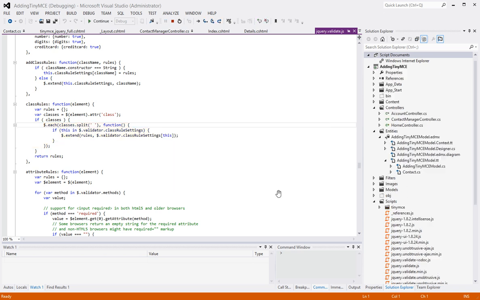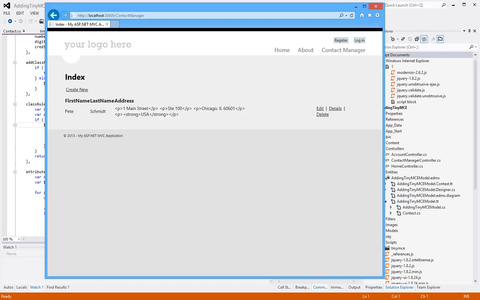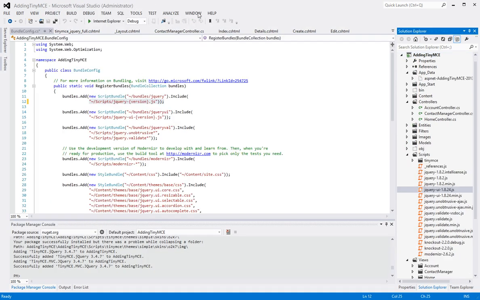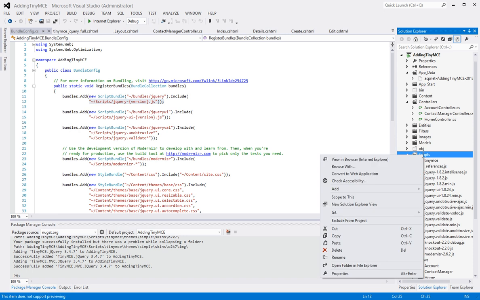Okay. The other thing that we have to do: we have an Internet Explorer 11 bug with jQuery, which apparently the Microsoft team did not test. So what I will have to do here is add two more jQuery libraries here.